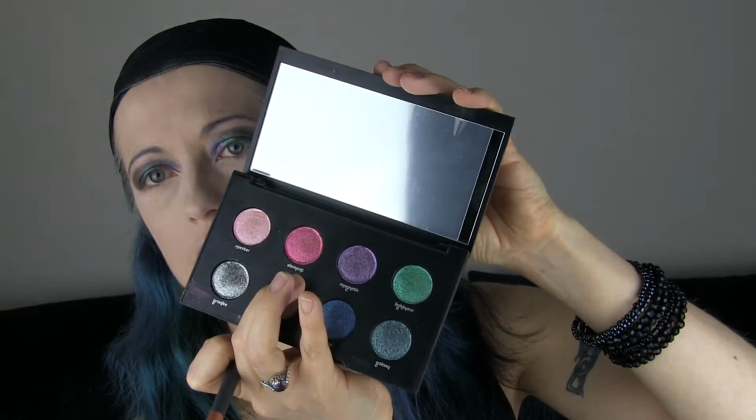Let's do concealer next, and powder, and then I'll do under my eyes. I'm going to use a different brush now, I'm going to use this one. And the colour I haven't used is this Element, which is kind of a pinky orange. Again, it's got a kind of a shift colour to it. I'm going to put this one under my eye with a somewhat narrower brush, and really all I'm going to do is just make a huge mess.